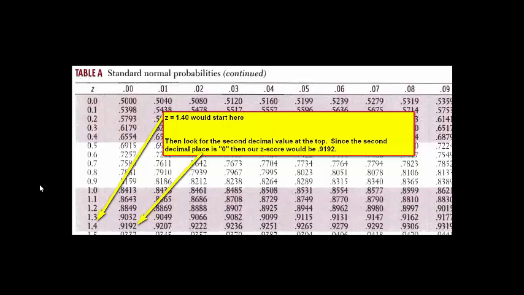That percent is 0.9192. Now we have to be very careful. Did they ask what was the percent that was that tall or less, or that tall or more, greater than or less than? So we have to be very careful with the wording of the problem. In this particular case, a woman that's 68 inches tall would be taller than 91.92% of the population.